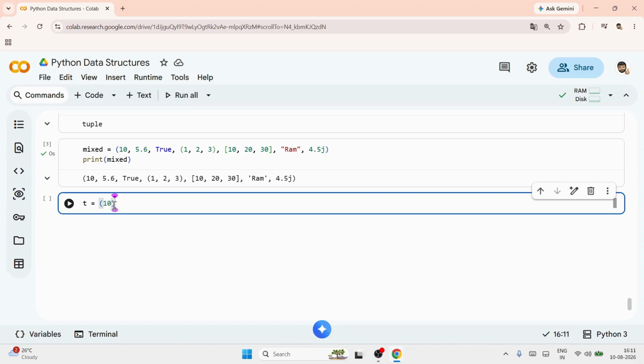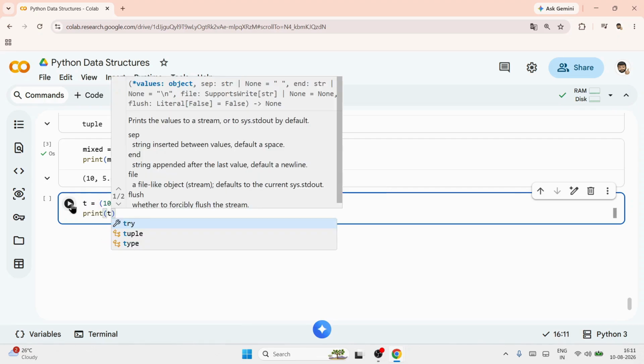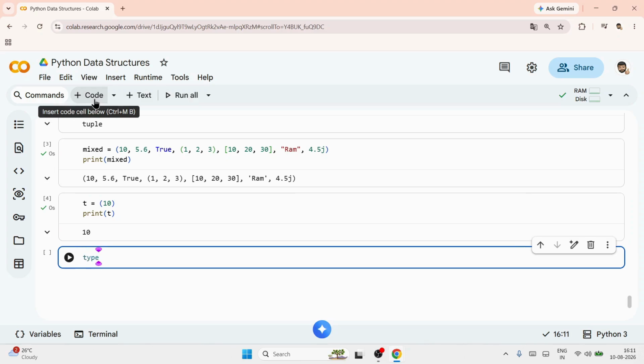What is that element? 10, which is an integer. So this t won't be a tuple. It will be an integer variable. You can check. See, if you print t, it is not printing a tuple. It is printing that integer. And if you check the data type also, it will not print class tuple. Rather, it will print class int.